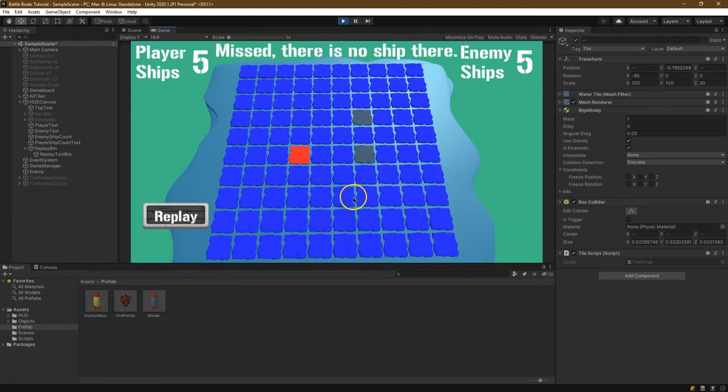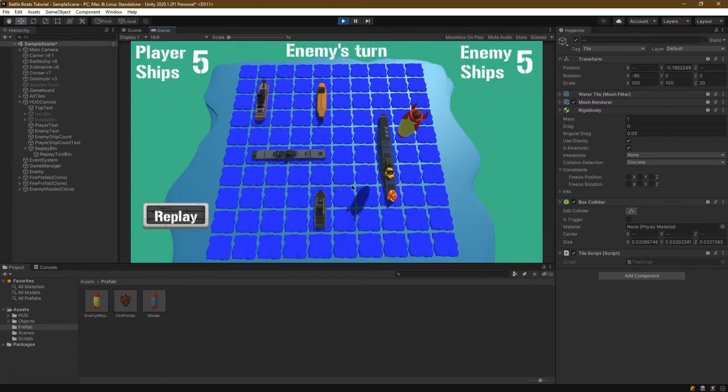I should probably be putting more thought into this. Yikes. We made the computer too good. Ooh, two hits. Oh, I don't like this. Take that. And notice the player ships just went down one. Hopefully the enemies will too. Yeah. And now it's back to random guessing.